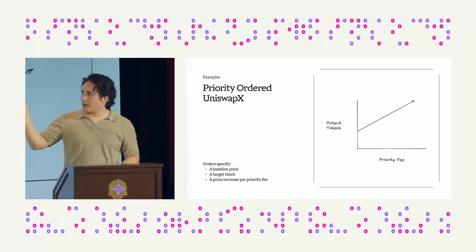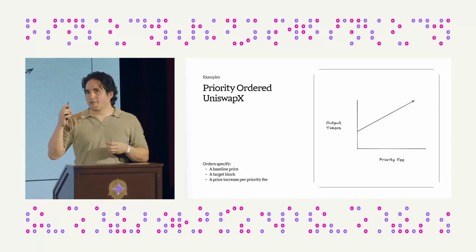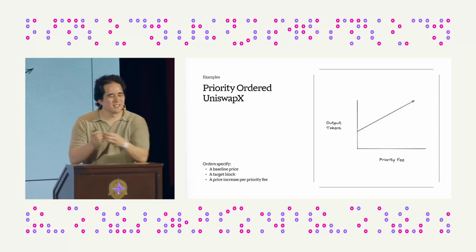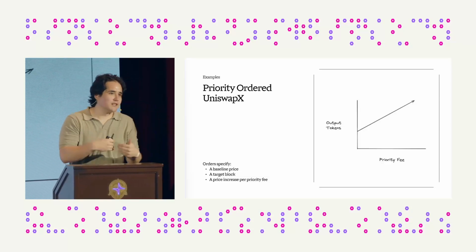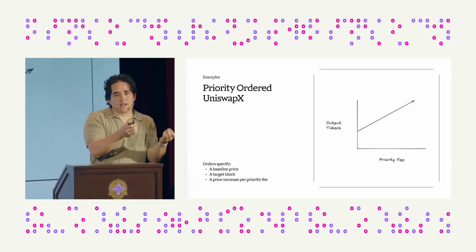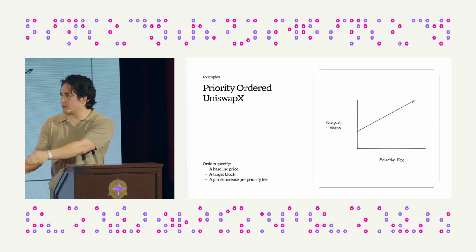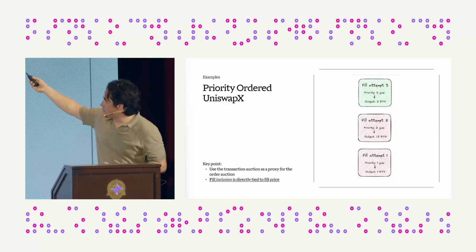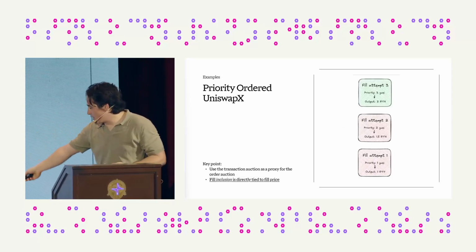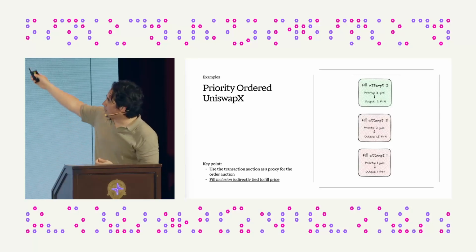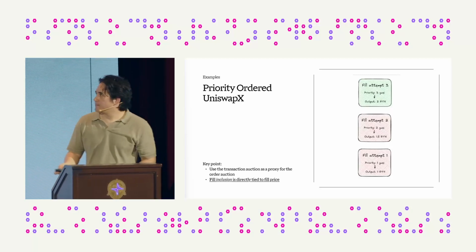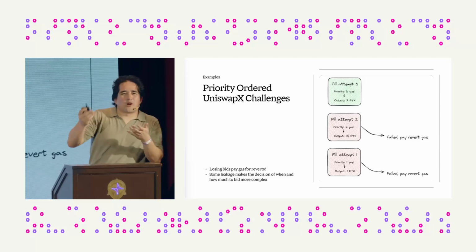The key thing about a priority ordered Uniswap X order is that for every extra amount of priority, the filler has to actually give more output tokens to the user. So this is a very simple version of a MEV internalization protocol, where the MEV that's being extracted is forced to be sent back to the user. Here's an example: if there are 3 fill attempts, where one has a 3 gwei priority fee, one has a 2 gwei, and one has a 1 gwei, and the block is ordered by priority, the 3 gwei one will go in, but that also means the filler has to give more output to the user, giving them a better price in the end, right?